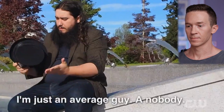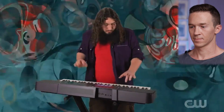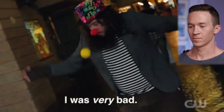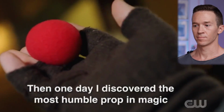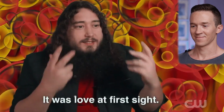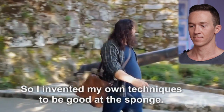I'm just an average guy and nobody, but I always wanted to be an artist. So I tried to play piano. I was bad. I tried juggling. I was very bad. I wanted to quit. Then one day I discovered the most humble prop in magic, the lowly sponge. It was love at first sight. I was bad at other kinds of magic, so I invented my own techniques to be good at the sponge.